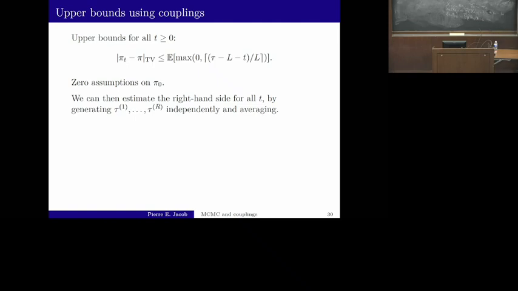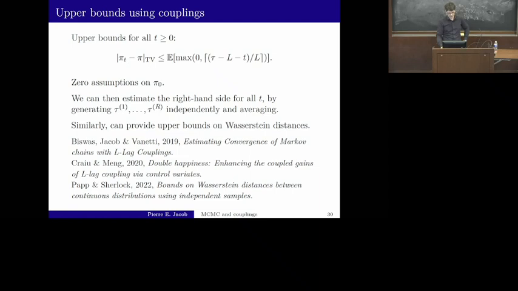So you could be starting very far away from stationarity. And then, practically, what you're doing is you're approximating this expectation by an empirical average over R independent copies. You have to choose L also, right? So typically by default, I would choose L equal 1, and then I see what the shape of the meeting times look like, and then I revise my choice of L. But it's very empirical at this point.